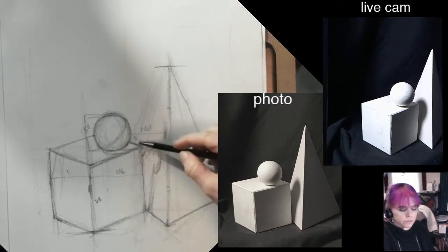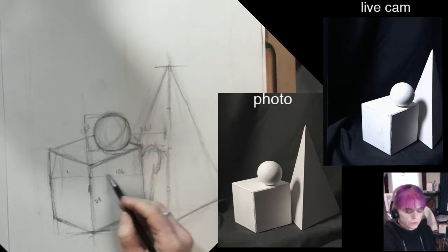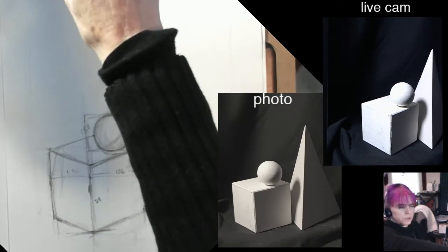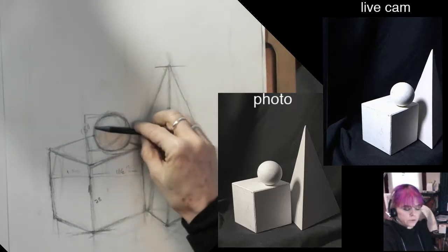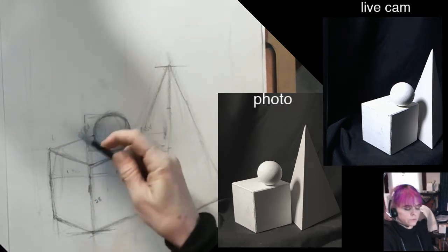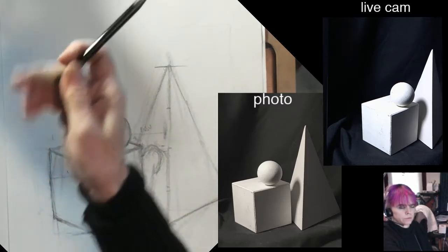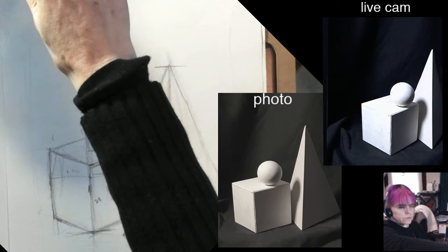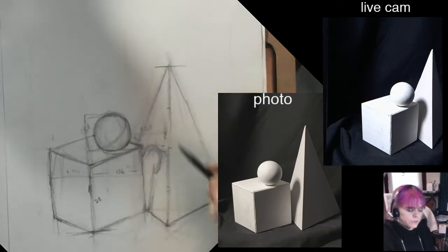So now once you get things squared away in your measurements, and you should be marking all of these. This is 1.5 basic units. This is 1 basic unit. Let me see how much space there is to the left of the sphere. 1 whole unit. So from here to here, it's 1 whole unit. So that can't be right. It's not right. That doesn't correlate to the edge of the box. It's like 1/8.